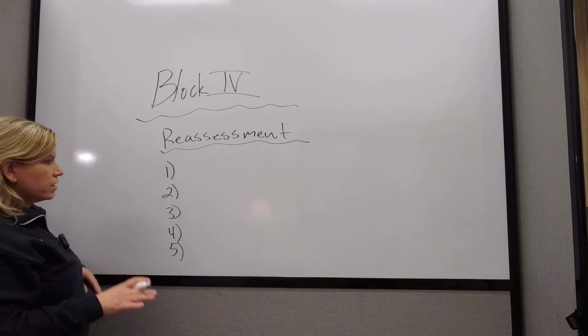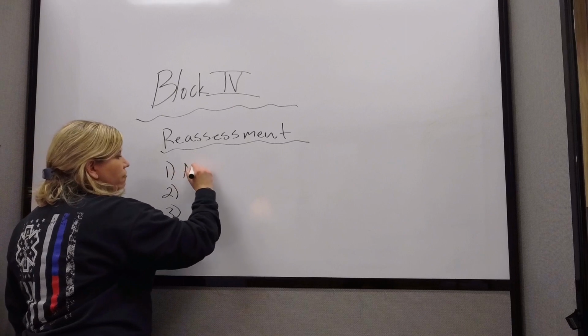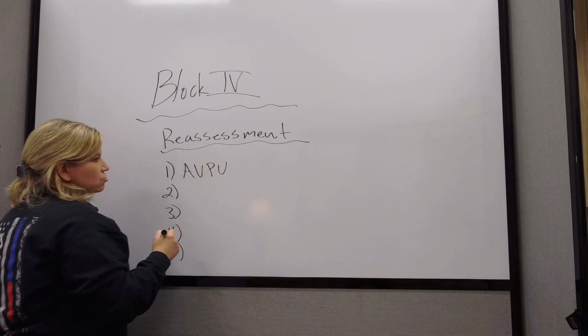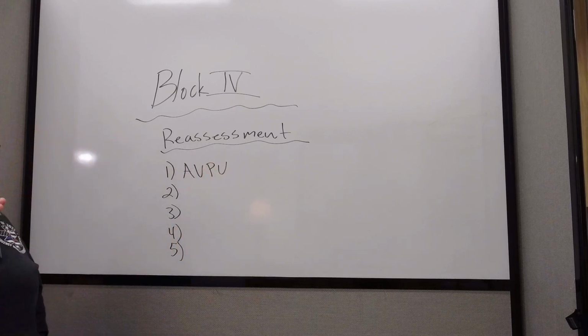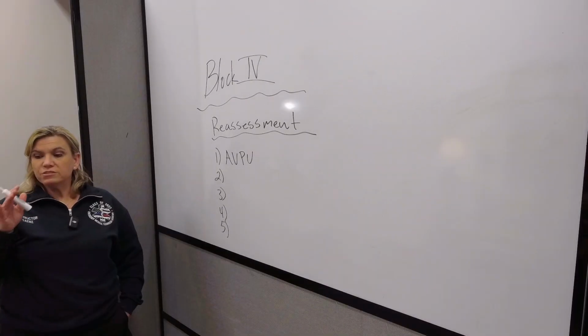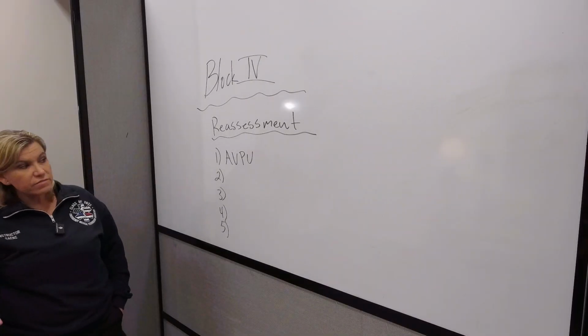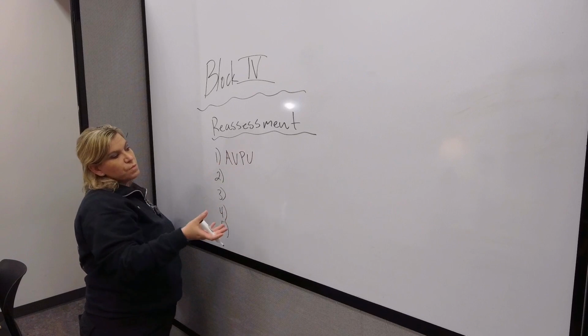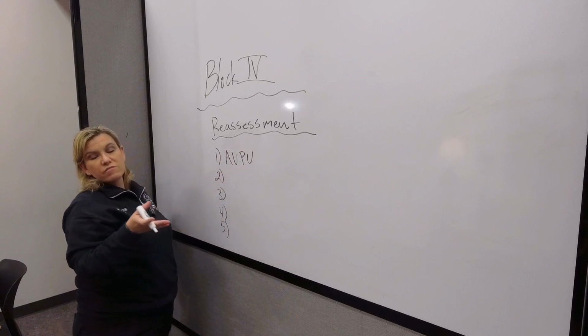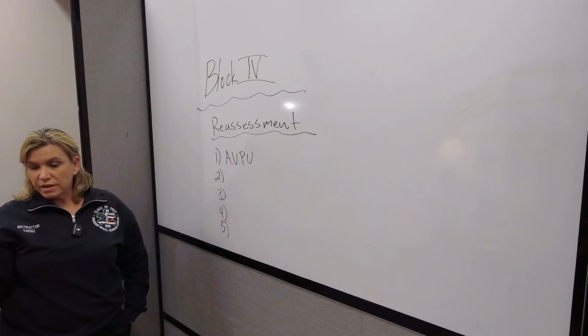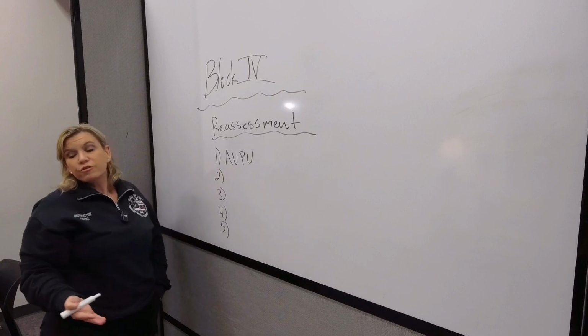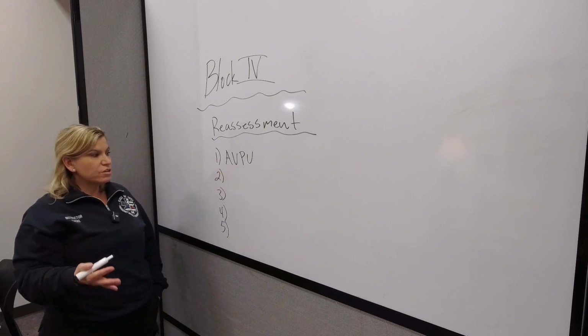What in block 1 can change, okay? So I know right off the bat that AVPU can change. I can have a patient go from alert to verbal, or a patient from alert to unresponsive. I can have a patient that was initially unresponsive, and maybe now that we've administered a specific type of medication, now they're more verbal, okay? So your AVPU can change.